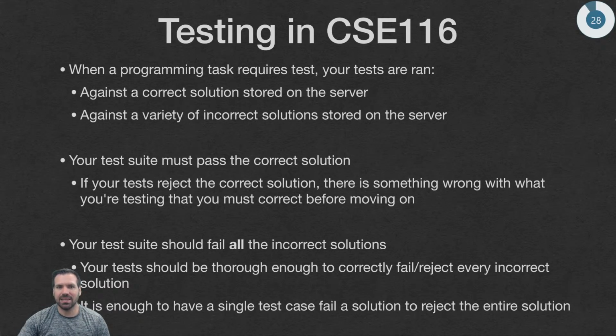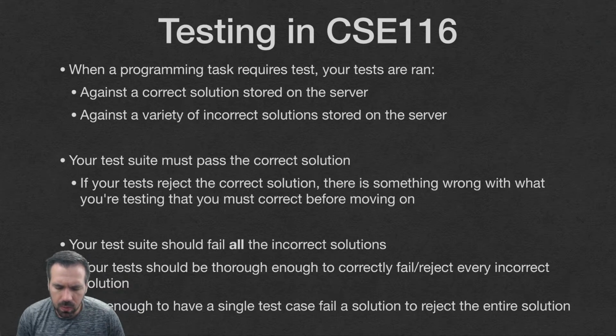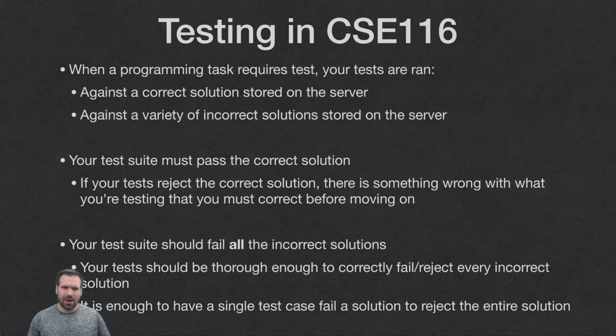And then testing in CSE116. So I alluded to this earlier. Let's emphasize it a bit more. When you submit your tests to Autolab, Autolab is going to take your test and run it against a correct solution. What Autolab does is take your tests, throws away your code, or sets it aside at least for the moment, and takes just your test, just what's in the test directory, and runs it against a correct solution. So we have a known correct solution sitting on Autolab, and then we run your tests against that solution.